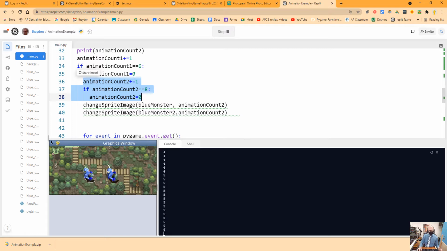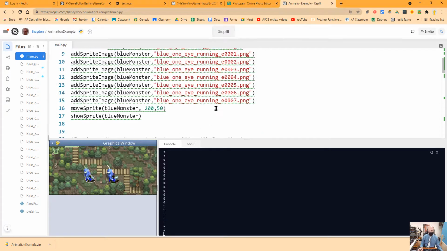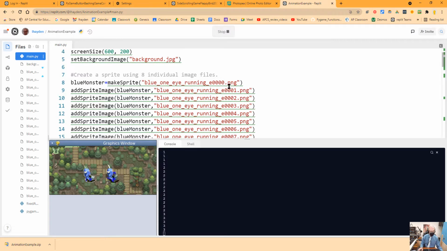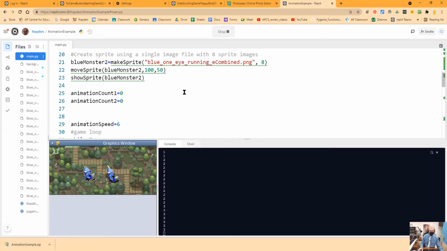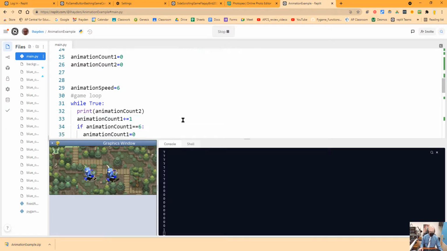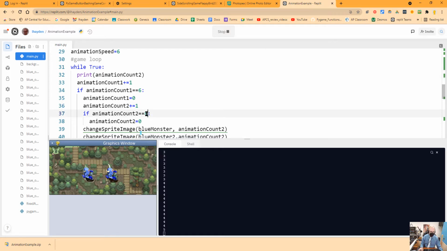Because we're going to have images in positions 0, 1, 2, 3, 4, 5, 6, and 7, that number has to be the number of images that you actually have.